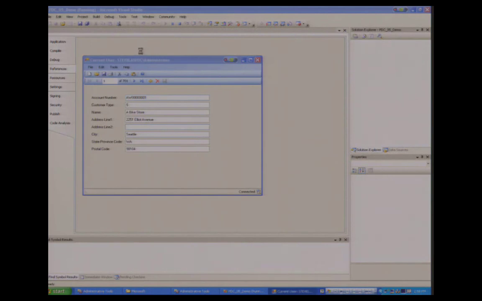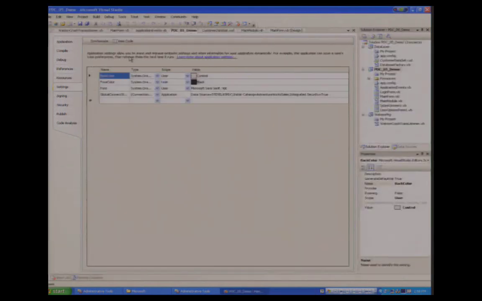And what we're going to do is effectively data bind a number of properties on the main form to these settings. The interesting thing about how we data bind settings, though, in difference to standard data, is that we can use the ambient properties of controls so that if I set, for example, the font of a main form, then all the controls on that form, where appropriate, will just pick up that font value. So here are my settings.